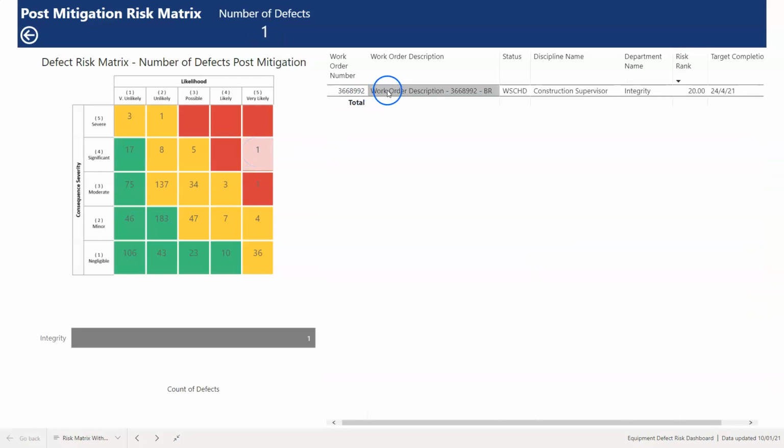If you click on here, it's going to show you the work order that's sitting here, and that's something we're going to be really interested in: what this work order is, and some of the details related to that work order. I would probably actually put the schedule date in here. I've only got the target date just now, but in here I would put the scheduled date to see if it's actually scheduled.